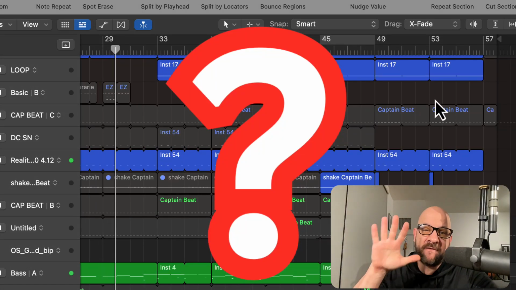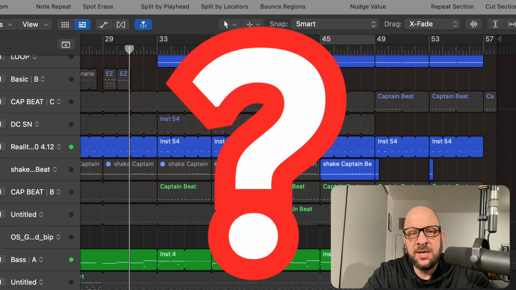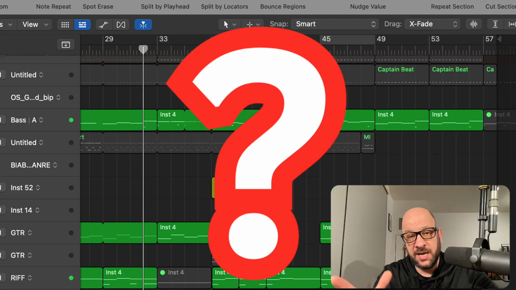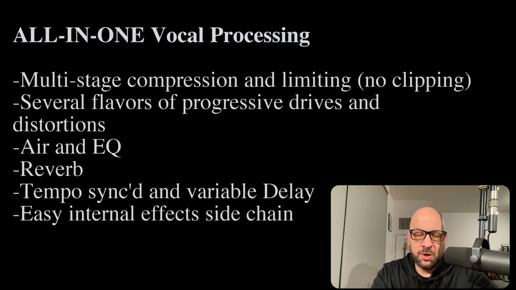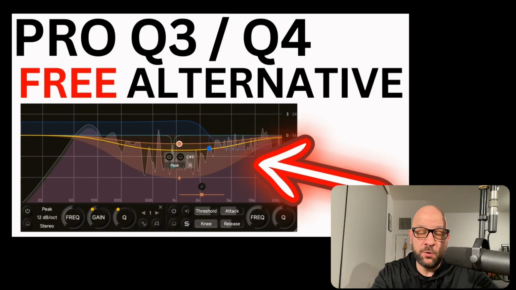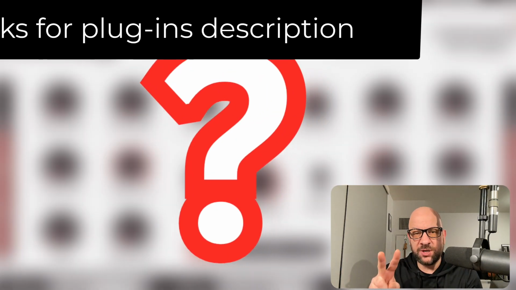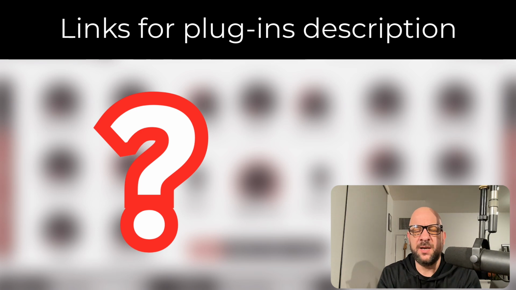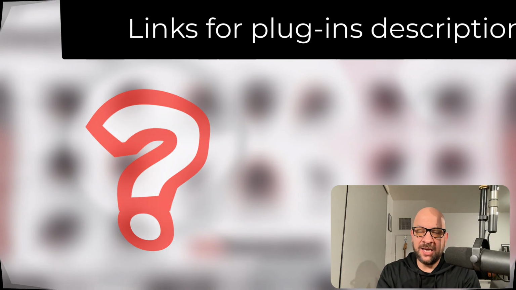Today we're taking a look at 5 really cool free plugins. Actually, there's more than 5 in here. There's some at the end, like 10 extra ones, but whatever. So we got a channel strip for vocals, really cool. It's actually playing through the whole track here on the vocal track that you'll be hearing in a second. We got a Pro Q4 alternative, free EQ, awesome EQ. We got some delays and effects, and delays and reverbs, 2 of those kind of plugins, a lot of really cool effects going on. And then we also have a little Auto-Tune kind of alternative, pitch shifting, manipulation of your voice, really great on vocals.